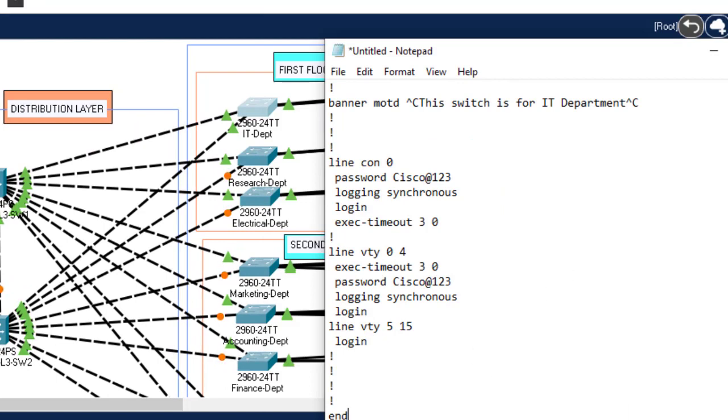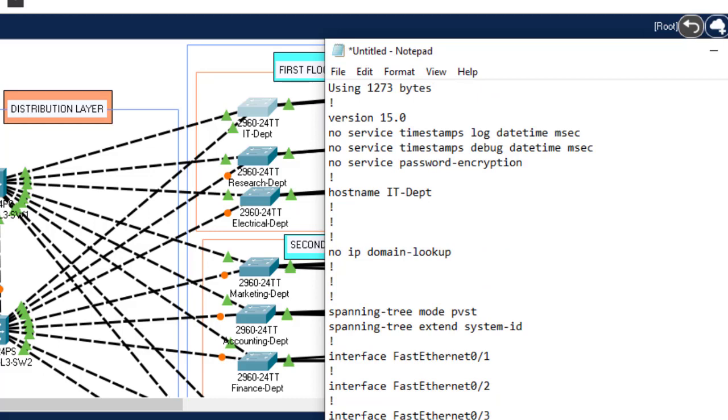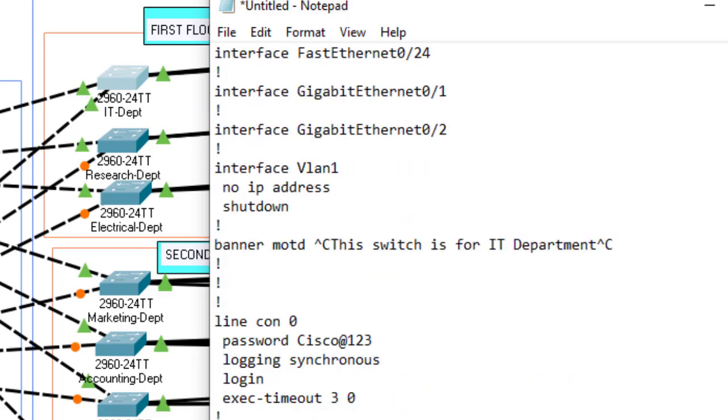After you have pasted into Notepad, we want to modify the information based on which switch we are going to configure. So we want to configure a research switch. I'll just come here and say research department. Only the host name and banner message, because we want everything else to look similar.